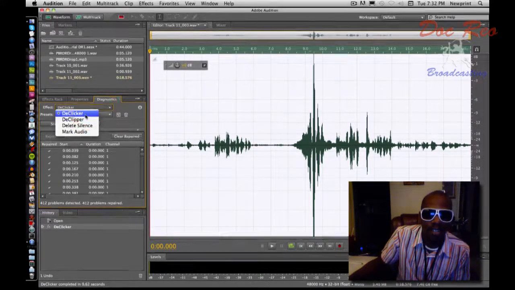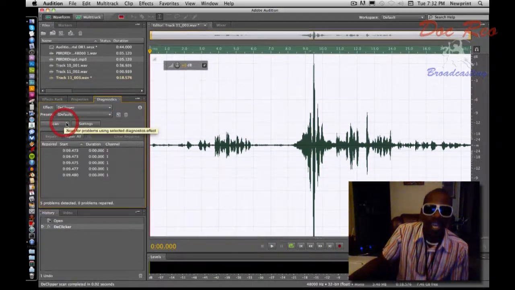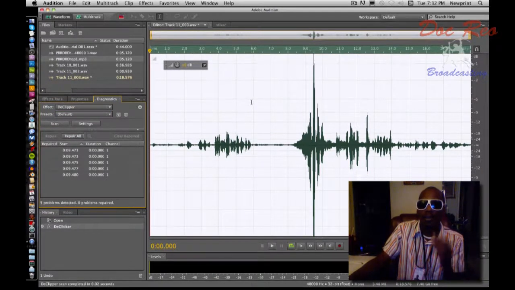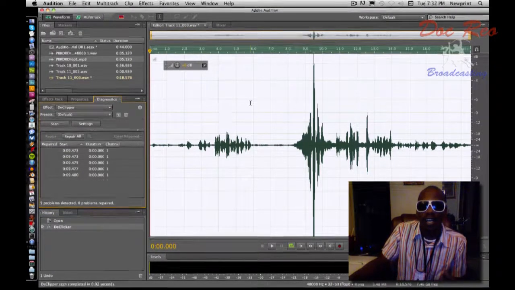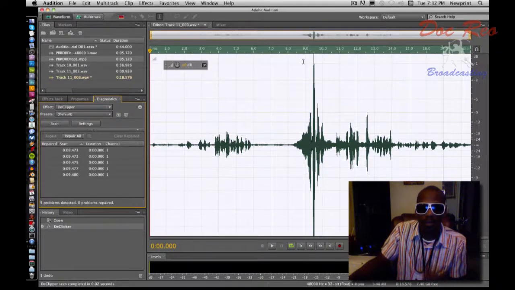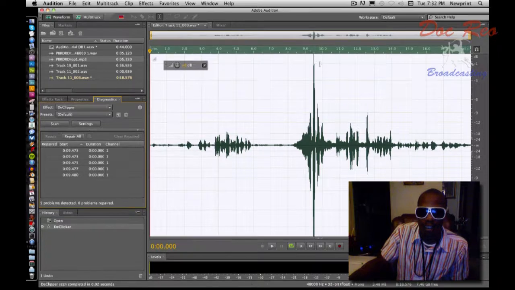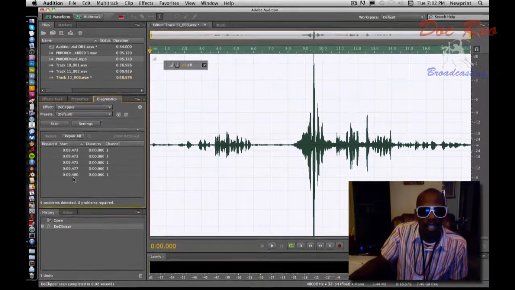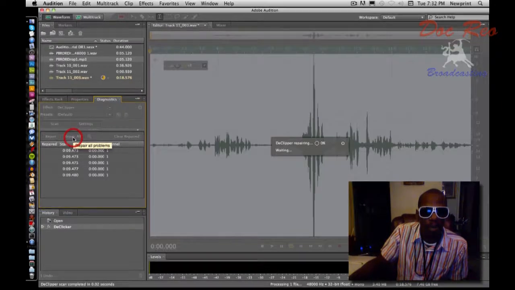We're back in, and I also go to the declipper. And I scan for clips, because if I'm clipping audio, it's bad news. So I want to get the clipping repaired first before I actually repair the sound. And I'm probably clipping right here. As we see, timelines 9, yes, I'm clipping right around here. So that's what these numbers tell you, where in the timeline you're actually clipping. So we're going to go ahead and hit repair all of them.